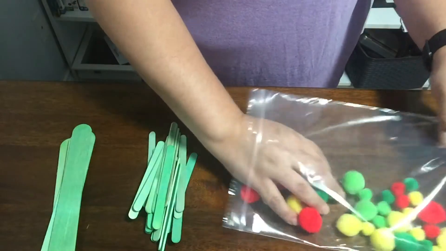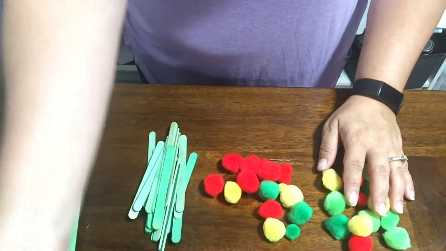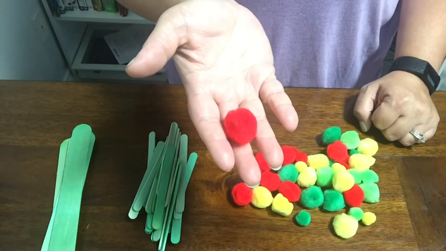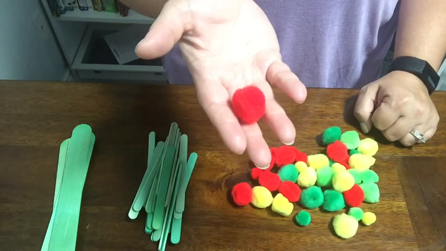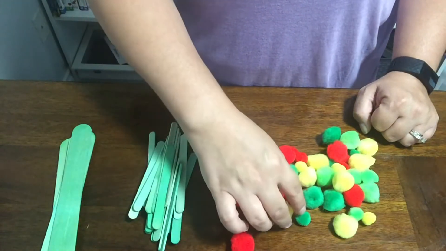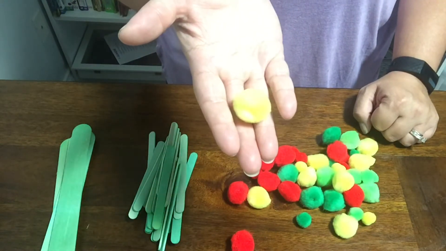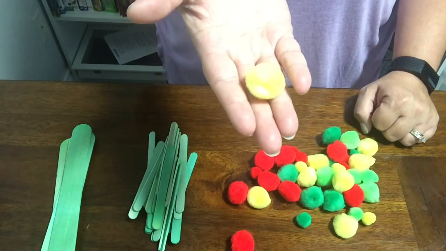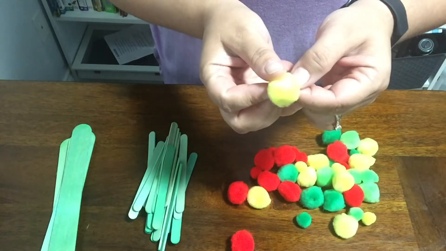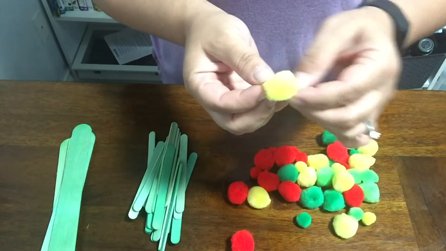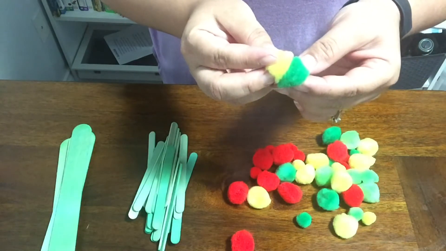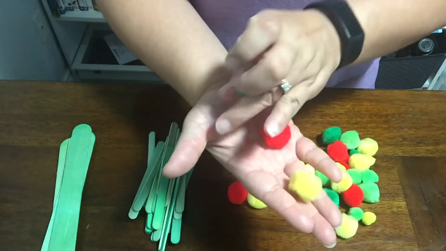And then what are all of these? These look like soft and squishy pom-poms. Now let's take a better look at what colors we have. Can you tell me what color this is? Did you guess red? If you guessed red, you're right. Now how many of you have seen apples that are red? What color is this? Is it purple? No. Is it blue? No, not quite. That's right, this is yellow. How many of you have seen yellow apples? I don't know if I've ever seen a full yellow apple, but I have seen an apple that has both of these colors on it. So we've got yellow and red.